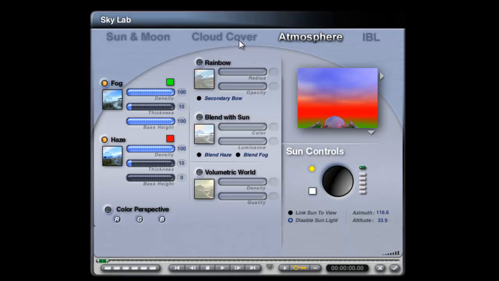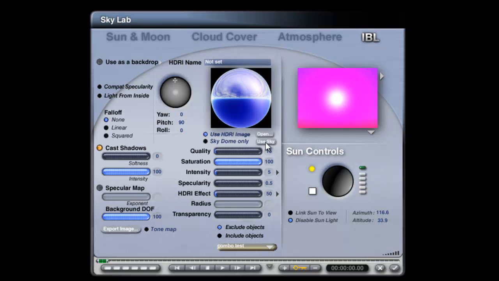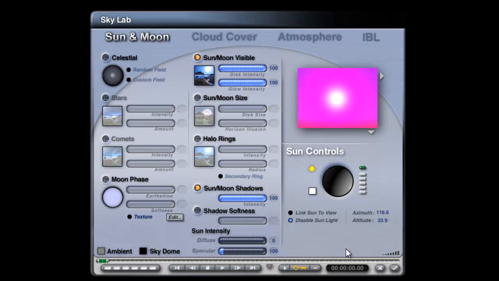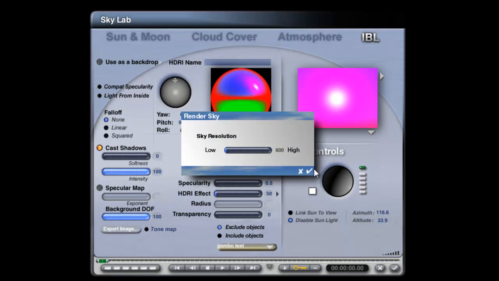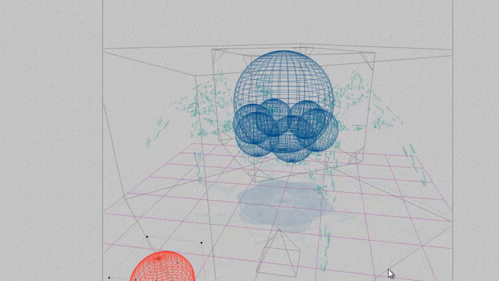And you can see the clouds are still there, so I'm going to turn the clouds off. So now if I look round, you'll see we've got this very bright magenta area and the sun in the sky. But if I add the sun into the image-based lighting by just using the sky like this, the intensity of the sun will tend to dominate all the light sources. So the answer is to set the sun's diffuse value down at 0, and then if I use the sky, it'll have the colour there, but that white won't be multiplied by the intensity of the sun. And I can show you that quite easily.